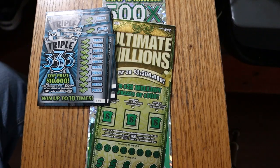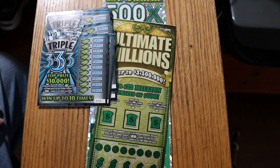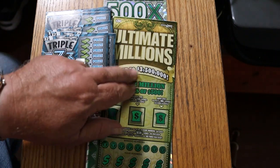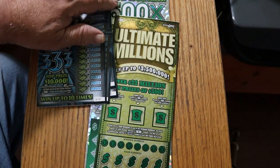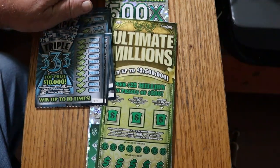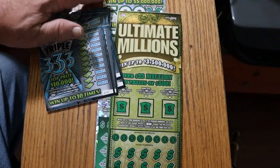What's up YouTube? AZ Scratchers here with another little scratching session. Today we're going to be doing a low boy, big boy mix with three different tickets — starting with the Arizona Lottery's new $2 triple 3333, which all you're doing is trying to find threes. Little three gets your prize, big three threes gets you triple the prize. And then we're going to an old standard, the $30 Ultimate Millions, followed up by not one but two of the biggest of the big boys, the 500X.